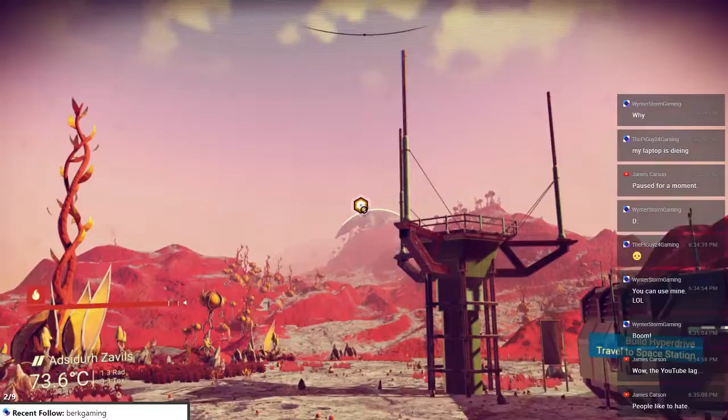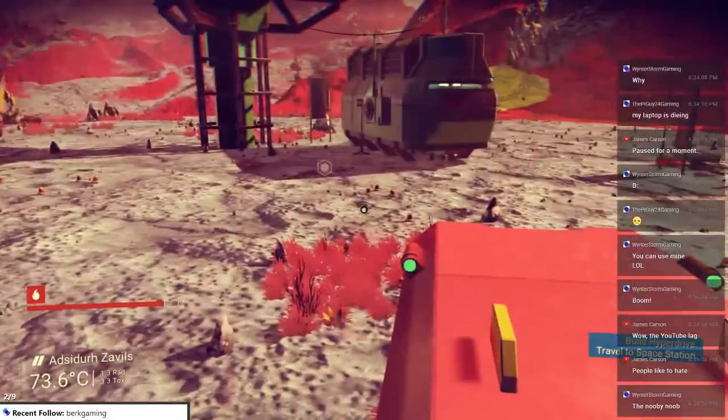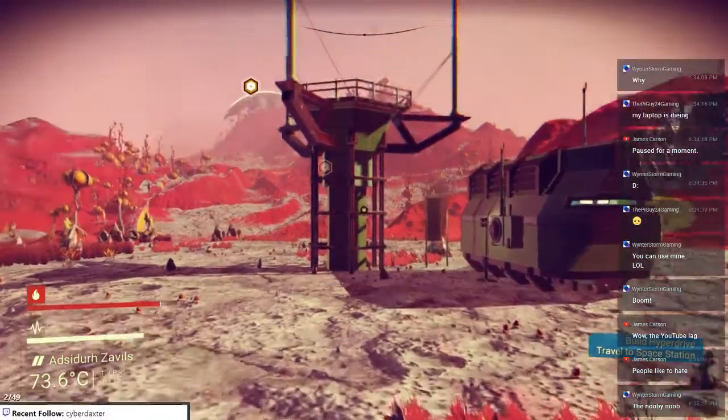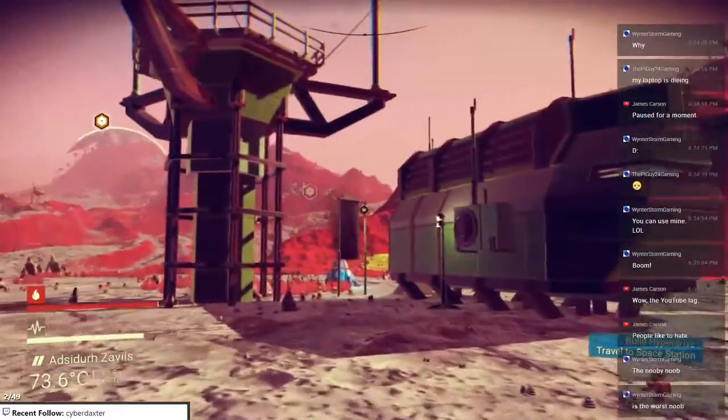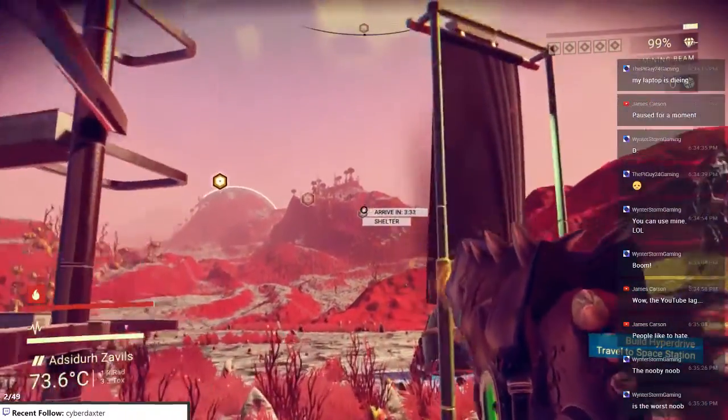Okay, so that way to the space station. Can totally walk there. Do I not have anything else on my map? There. That's what I wanted to head towards. That right there. Pew, pew.